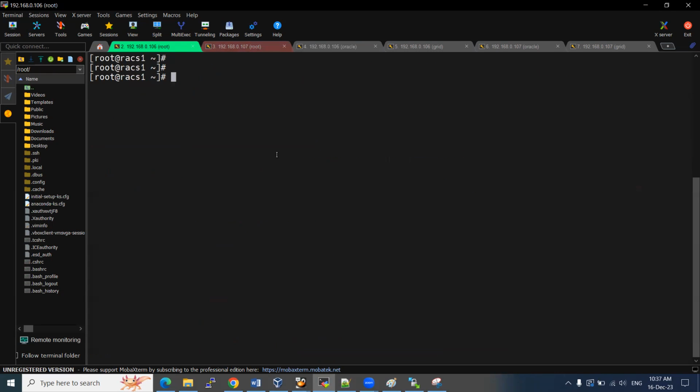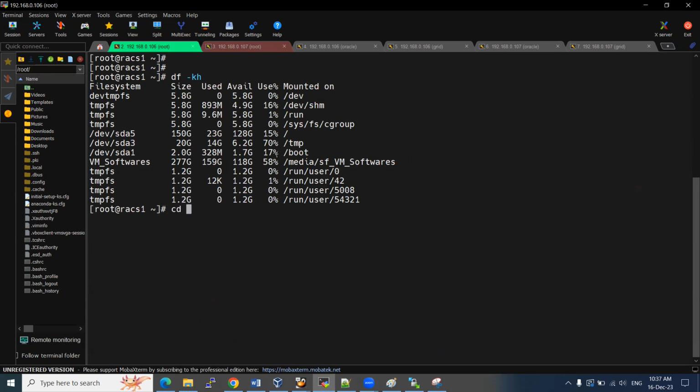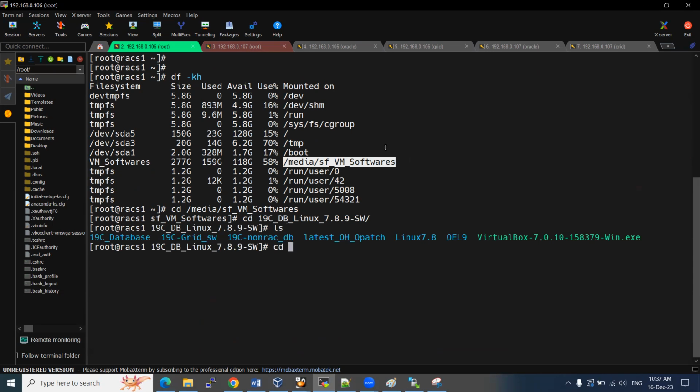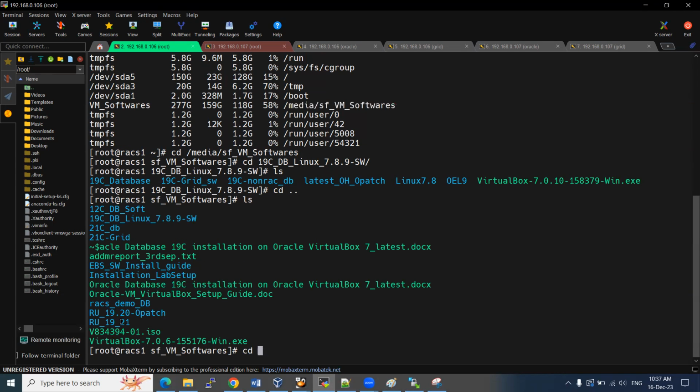From node 1, I'll do df -kh. That OPatch is there here. 19C, under 19C grid. Okay, go back. 19C OPatch.